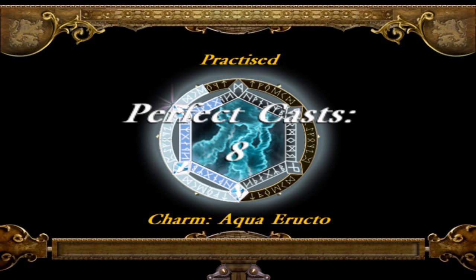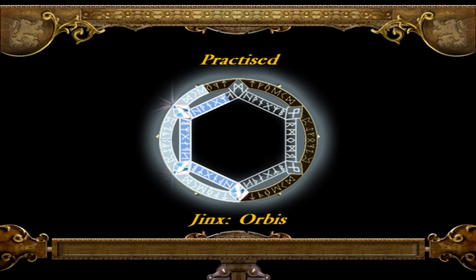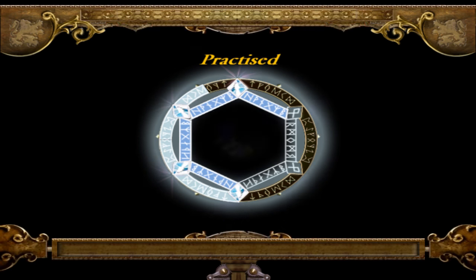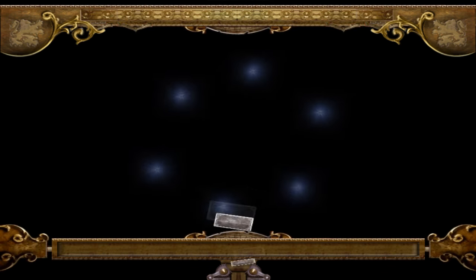So, fingers crossed that we don't actually have to do the challenges. Because if we do, that's going to get super frustrating, because it doesn't give any information about how to cast specific spells when you want to. It just gives you Axio button, Jinx button, and then Charm button.